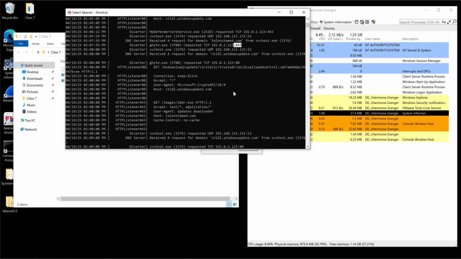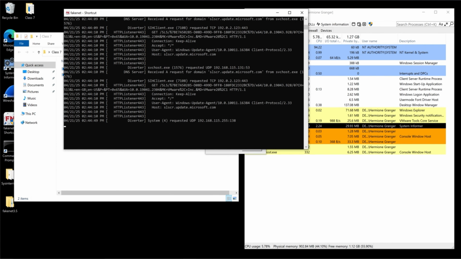So in theory, we are not able to see this, but thanks to Fakenet, we were able to catch this type of information. As we can see, Fakenet helped us with plain traffic and even with encrypted traffic. That is very helpful.